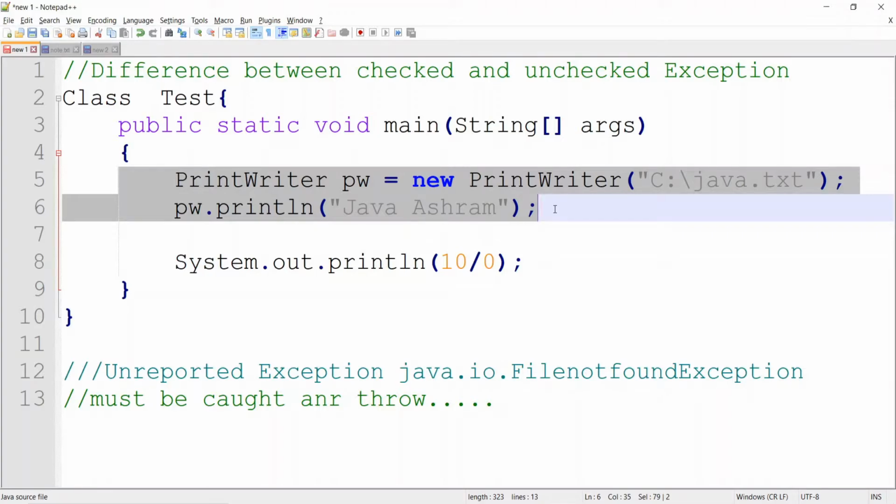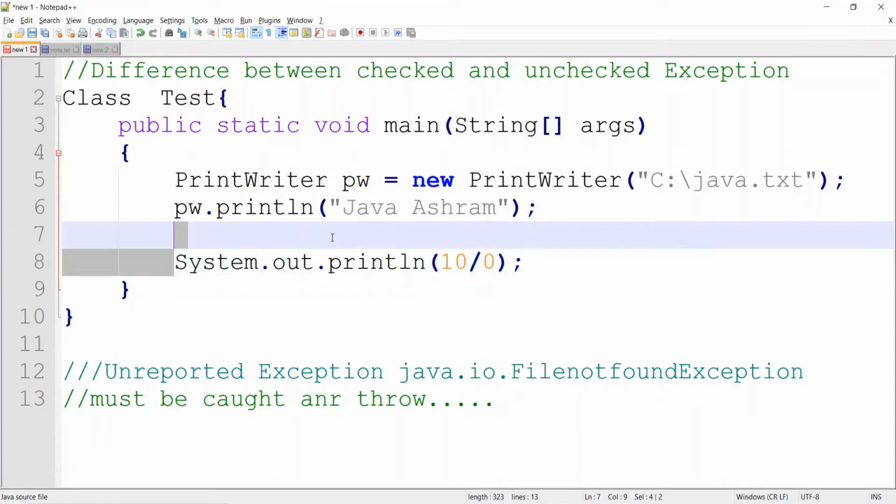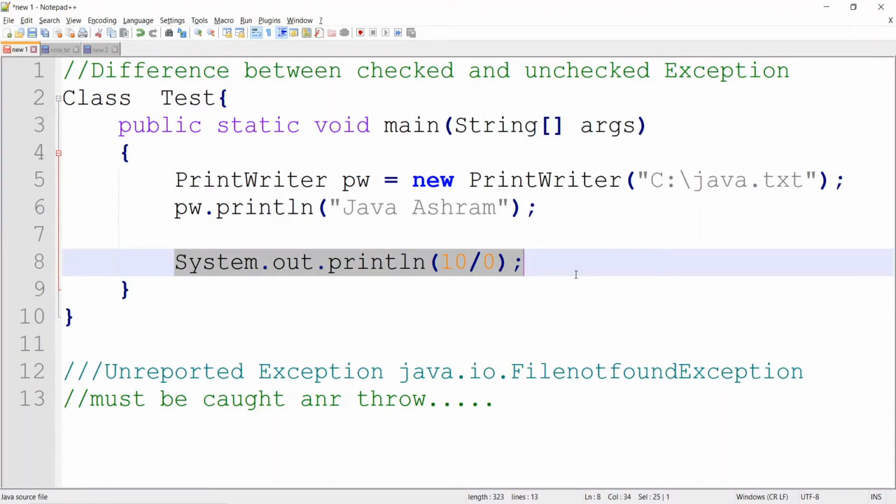The exceptions which are checked at compile time, to ensure smooth execution of the program at runtime, are called checked exceptions. Now the second example, System.out.println 10 divided by 0. Will we get any exception at compile time? No, but at runtime, while executing the program, we will get the arithmetic exception. Why don't we get this exception at compile time?